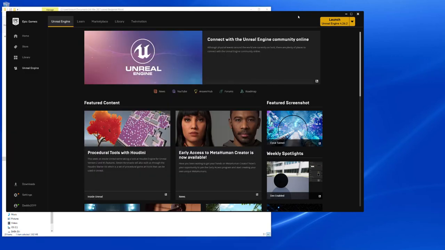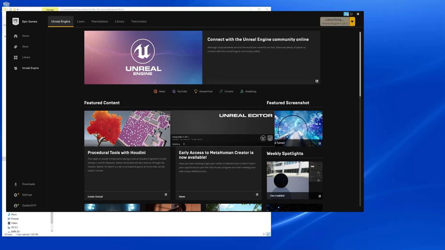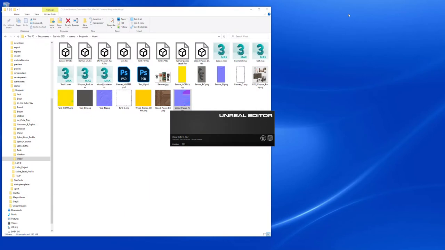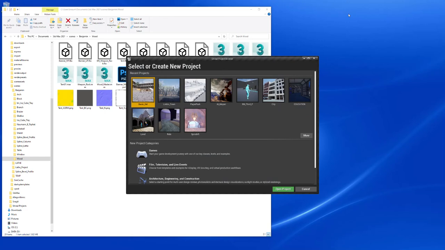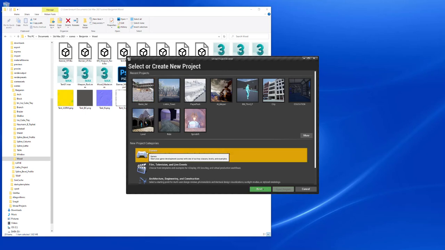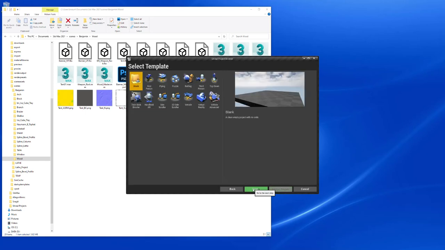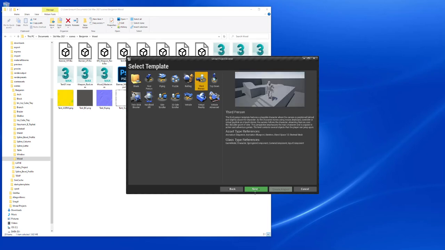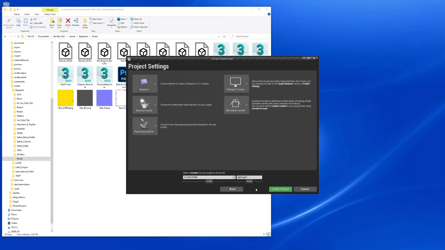So this is Unreal, all right? And so after you've set up Unreal, you're just gonna wanna go ahead and click Launch. And that's gonna go ahead and start launching the editor for you. And it's gonna bring up this option to go through and start setting up a map, all right? And so what you want to do is your new project categories, you're going to go to games and say next. And then from there, you're going to set up a third person project. I'm going to click next.